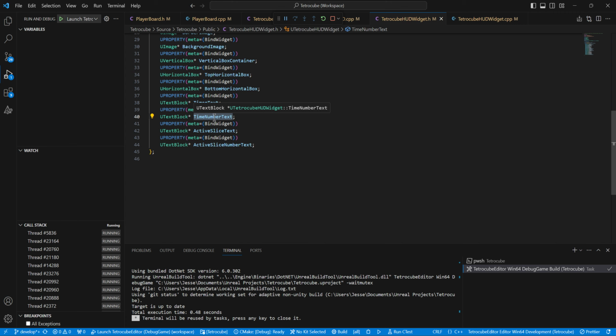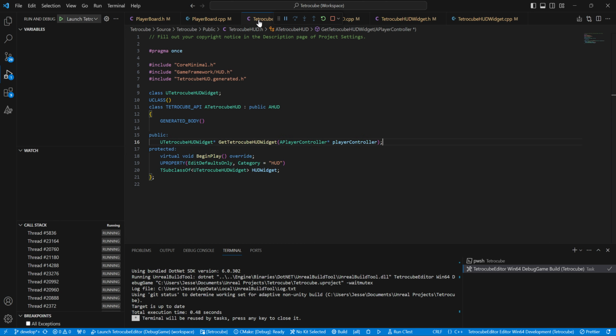It seemed like it was a protected keyword, even though it wasn't throwing any errors or causing any problems. I just figured I'd be more explicit and call it time number text, considering this one I called active slice number text. So I figured that would be more consistent. But don't forget, if you do change that also, you have to change that in the blueprint, or it's using this name to wire up which one goes to which field in the blueprint.